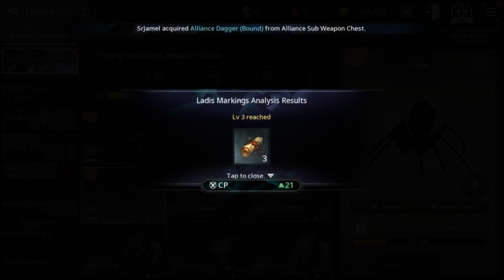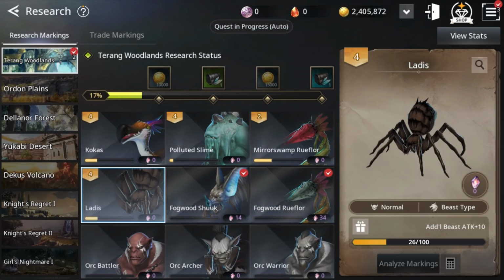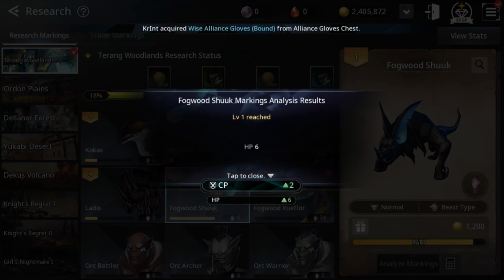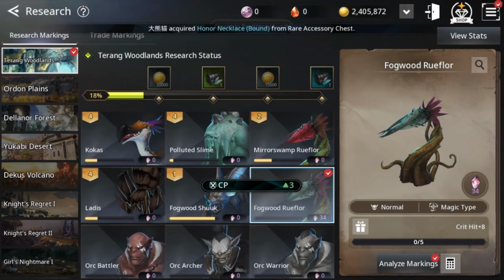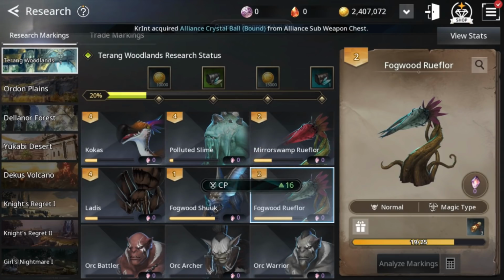Research allows you to actually study certain monsters, and the better that you research them and kill them, the more CP that you will get for analyzing them, and sometimes you get rewards, as you just saw there. Okay, and that ended up being at level 2.